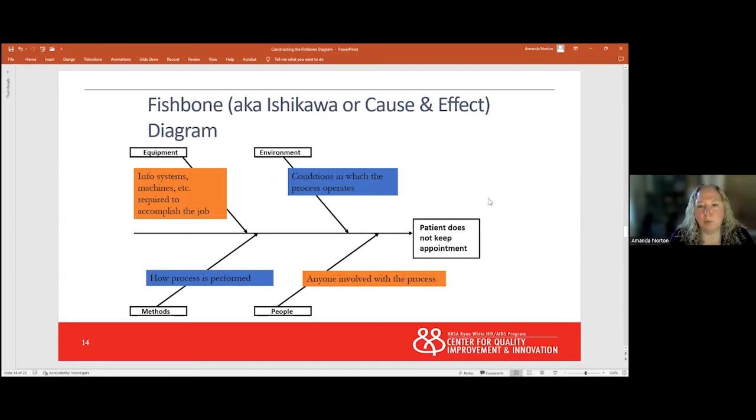And so while you're doing your own cause and effect diagram, I really encourage you to help whoever you're working with think about the common causes, the things that you see happen a lot for a lot of patients or for a lot of staff members, not the worst case scenario and the one time everything went wrong.